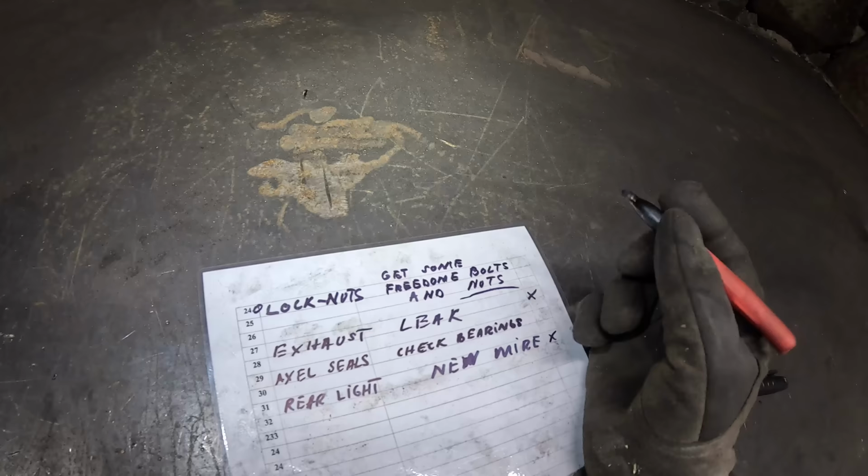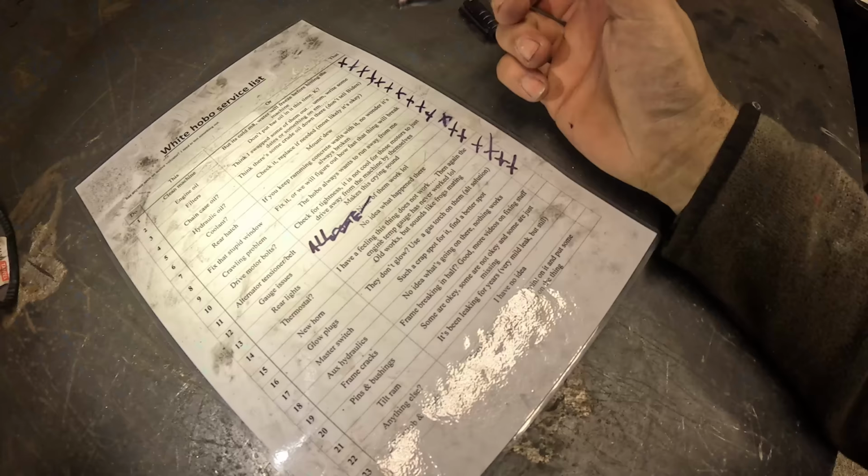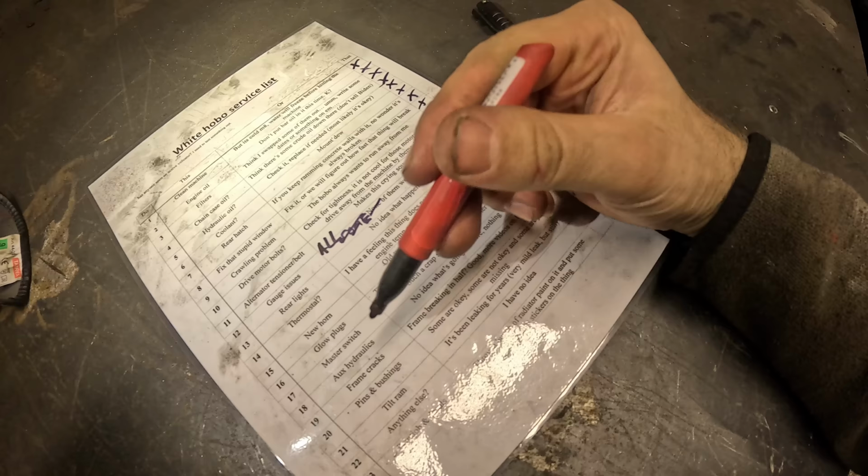Okay, well, the locking nut situation seemed to have resolved itself. So let's just kind of pick up the list from here. Let's try to figure out the auxiliary hydraulic situation.